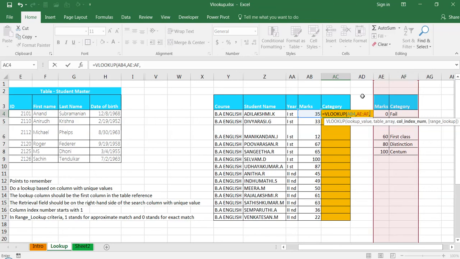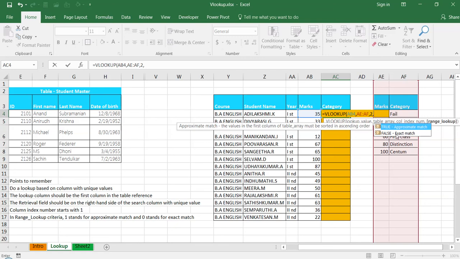Column index number is nothing but, from the search column, which column you want to retrieve as a return value. Here there are only two columns and I want the second column as a return value, so I am typing 2, comma. Here is the important part of this exercise.